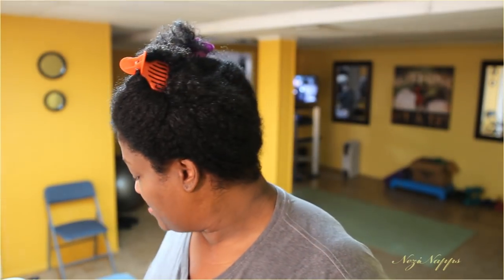The key to having a moisturized blowout is to use products that don't have sulfate or a lot of alcohol in them. When I did my flat iron style last year, I was using a moisturized shampoo and conditioner, and when it came time to blow dry and flat iron my hair, my hair seemed like it was just swelling up — so it didn't get that straight. I realized I was using products with a moisturizer in them. So now I want to achieve a more moisturized blowout without my hair being super dry.